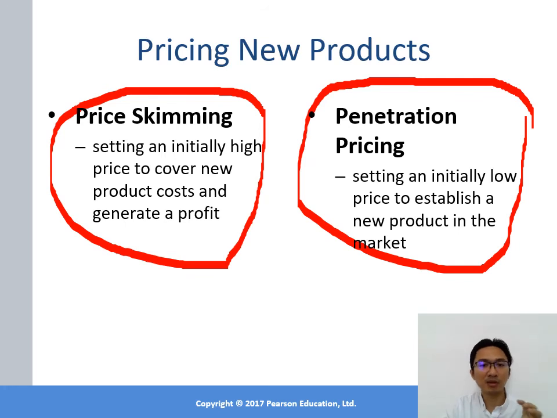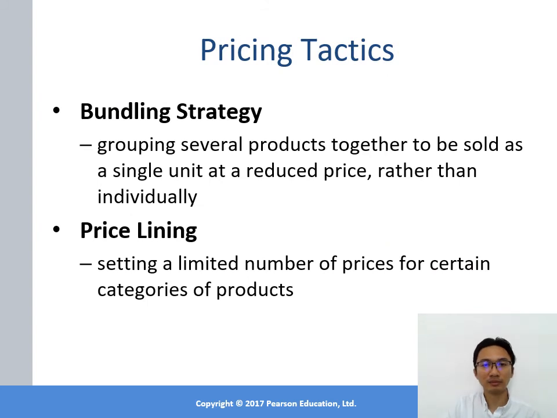But you see, price skimming or the high price only works if marketers can convince customers that the new product is very different from their existing product. And also, it can only work if there is no major competitor in the market. Whereas penetration pricing, lower pricing, only works when you have competitors or you expect to have competitors very soon. This is just to stimulate trial purchases and also get customers' interest. So we have to look at the situation to decide whether we use price skimming or penetration pricing.